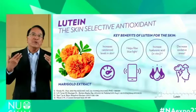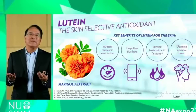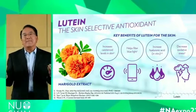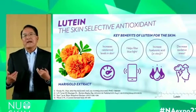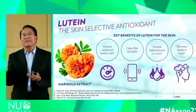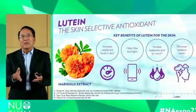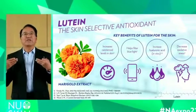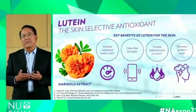And that is one of the major reasons why we have added the antioxidant, because we know the skin as a tissue is exposed persistently and consistently to environmental stress factors, right? Like blue light, for example, these are damaging factors. When the skin is continuously exposed to such environmental stress factors, invariably the collagen is going to break down over time. Similarly with elastin. Now, with the addition of lutein into the Beauty Focus product, we can literally provide a chemical shield, if you will, on the skin so that there's less damage to collagen that's already being produced.